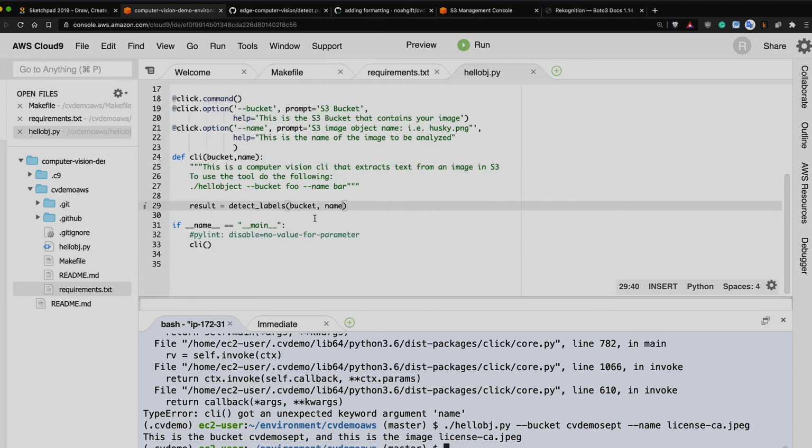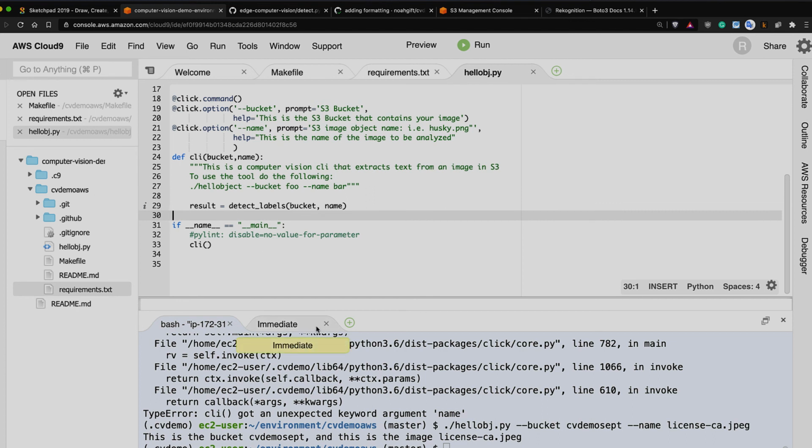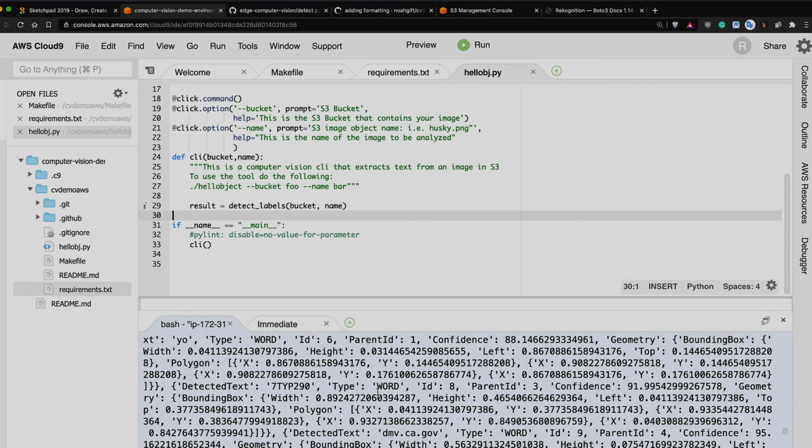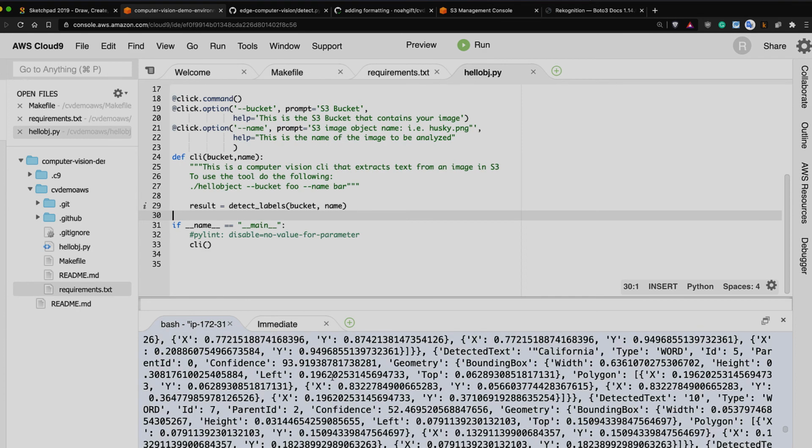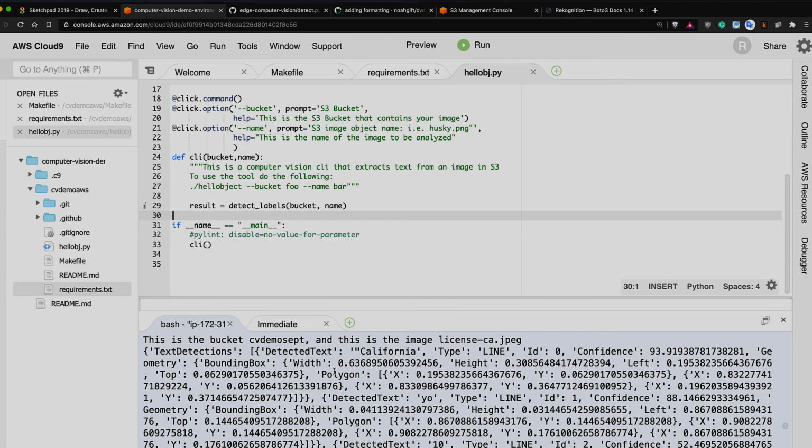Now we don't do anything with it though, right? So how would we print these out and make it a little bit more friendly? And I think before, if we look through here, it printed out a bunch of kind of garbage stuff here that's hard to read. And so what we could do is we could actually extract this.